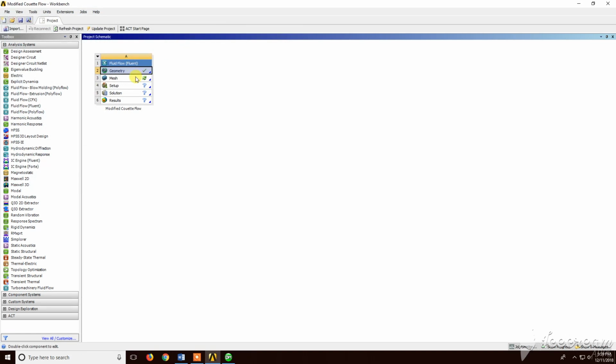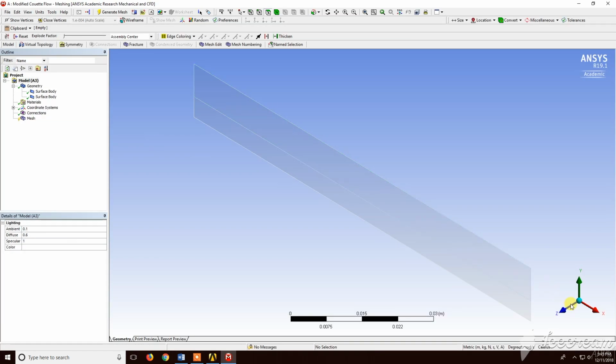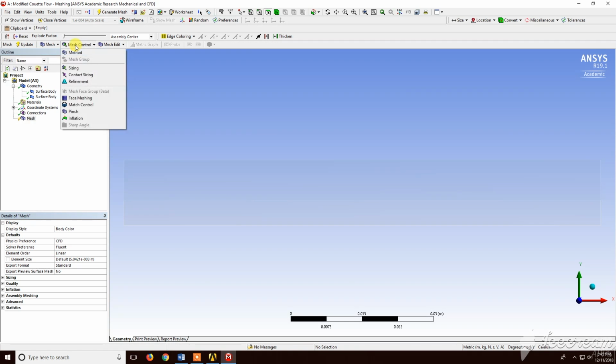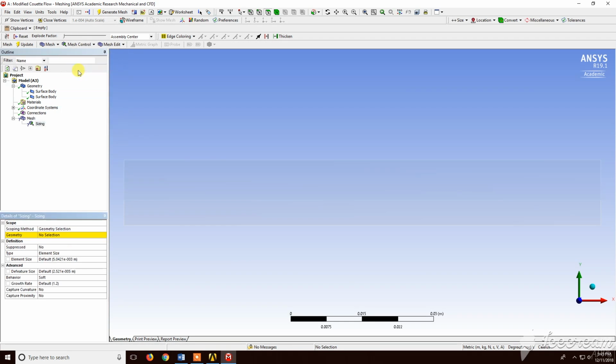The next step is to generate a mesh. Click on Mesh, then from Mesh Control, choose Sizing.